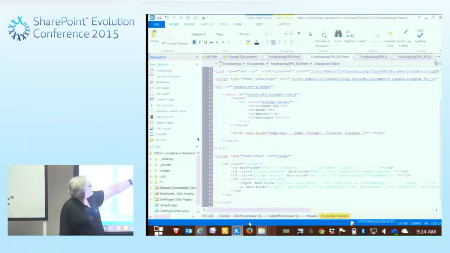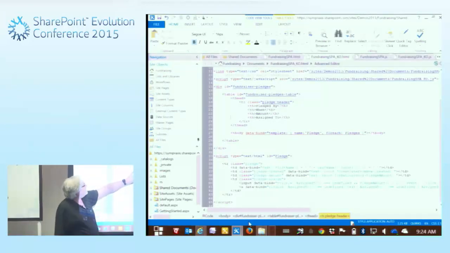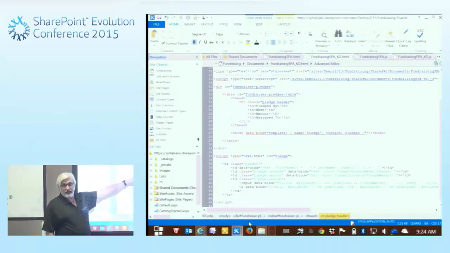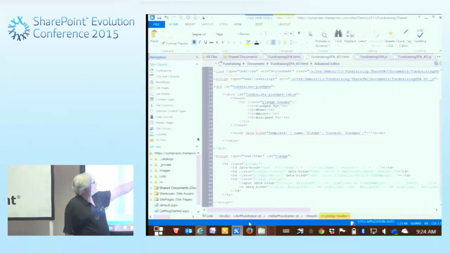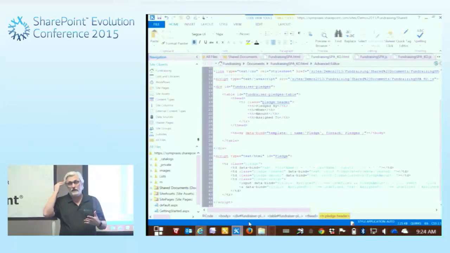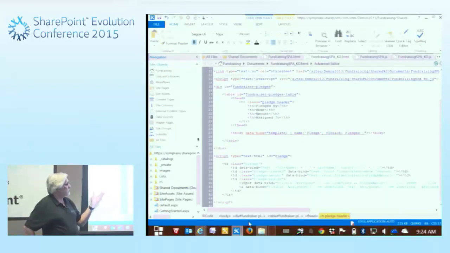The table body has a data bind. So in HTML5, any attribute you add should start with data dash, right? So that's an HTML5 construct, and then you can have any word after that you want. In this case, we're doing a data bind that means something to Knockout. When we activate Knockout on the page, it looks for that and does things with whatever's in those attributes, okay?